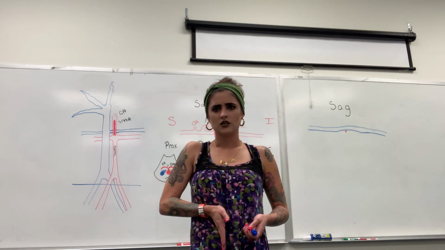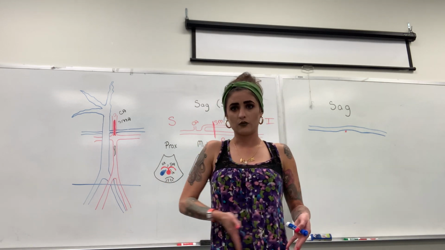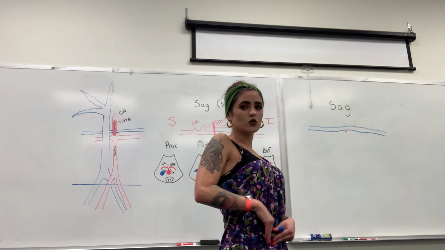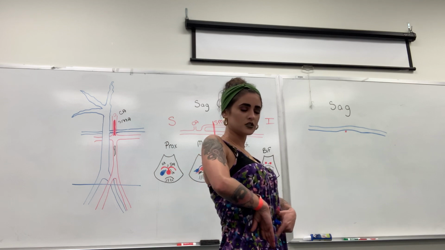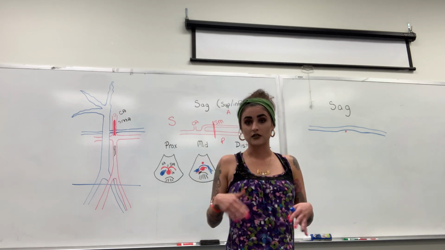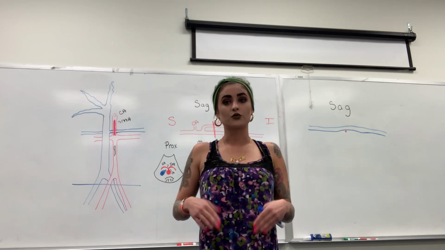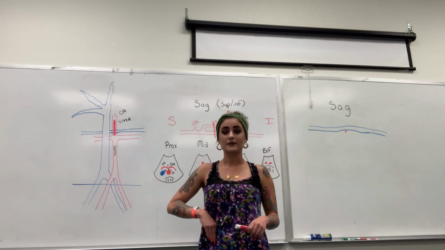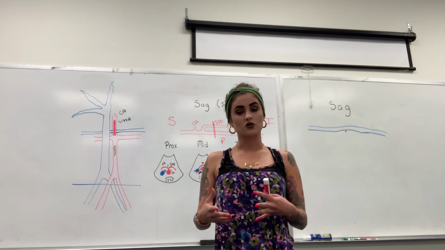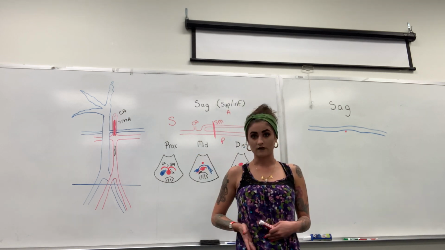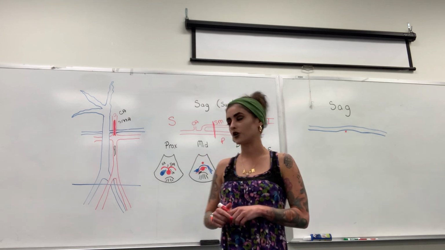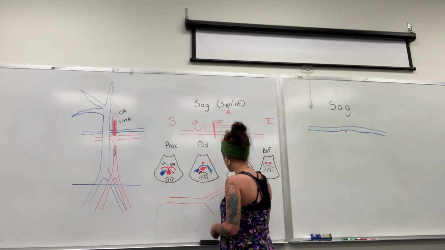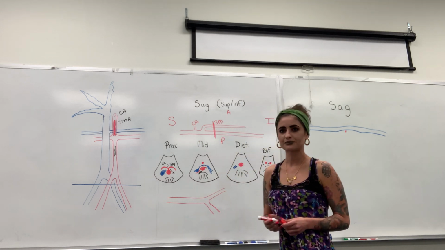Because if we're in sagittal and they're going to the right and to the left, we'd have to physically move to see the right and the left. At that point, you can come coronally, and I won't do this, but you can come coronally just by where your belly button is and angle over. It takes a little bit of practice, and it's just an option. You can get a bifurcation of both the right and the left common iliacs together. This isn't an easier image to get, but it's nice to know that you have a different window to evaluate those arteries. If you came coronally, you would see an image just like this on your screen.